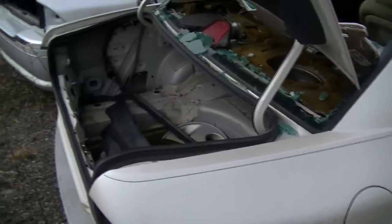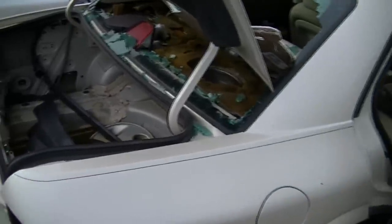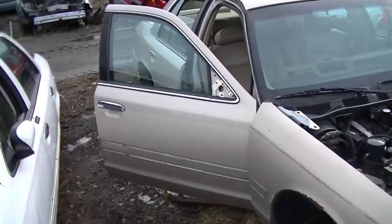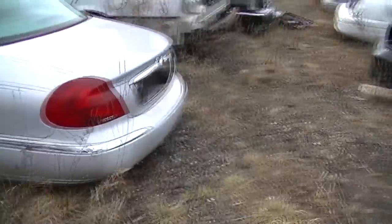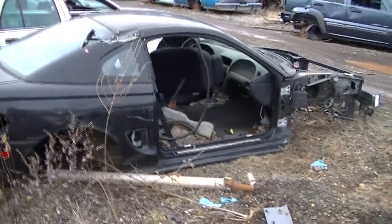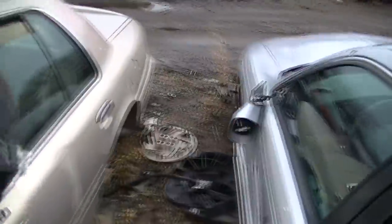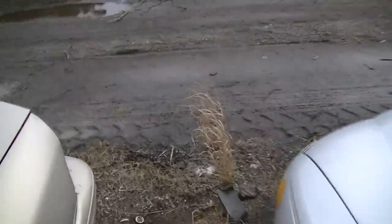Trying to figure out where's another Crown Victoria. No, they junked that one. They junked the other one. And everybody comes for those mirrors, as you can see. Look, mirrors. Passenger side mirror. You know, so I will say that we don't have them in here. So I'm going to take my ass out of here, because all I came for was this thing here. So let me get out of here.